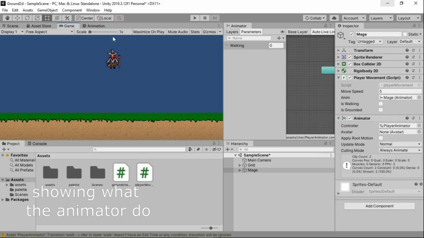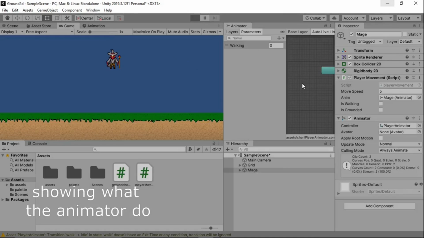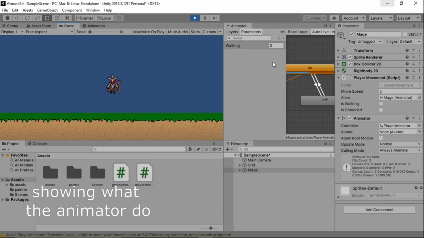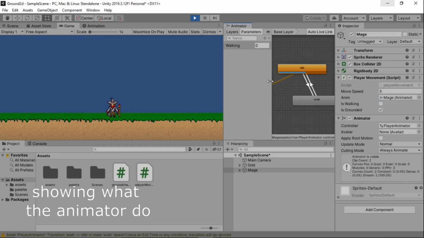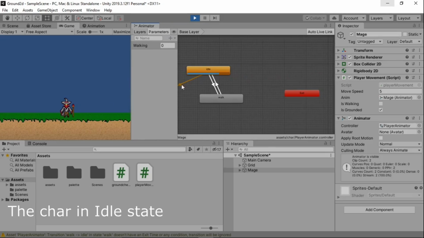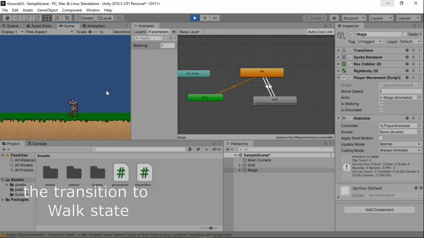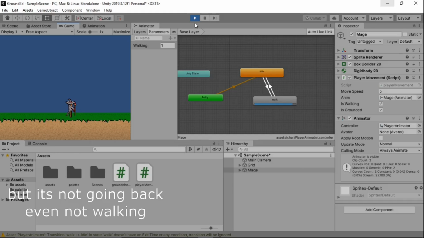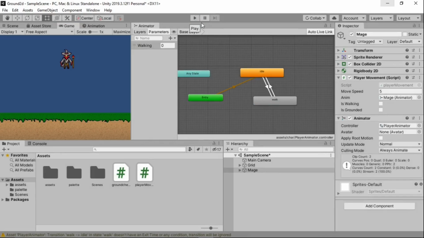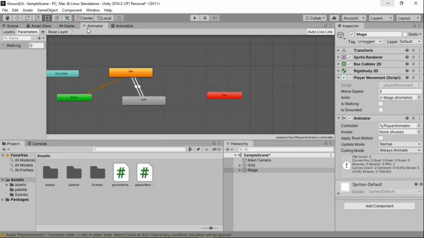I open up the animator side. We can see from the graph that the character is in the idle state, and when the character moves, it will transition into the walk state. But when our character stops moving, it will not go back to idle. So we want to fix that.